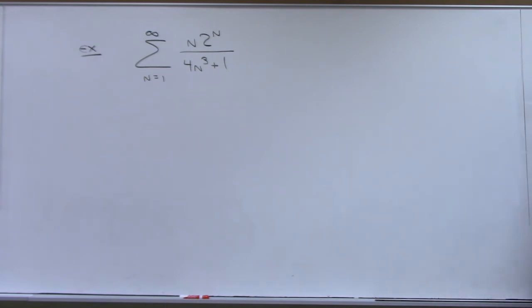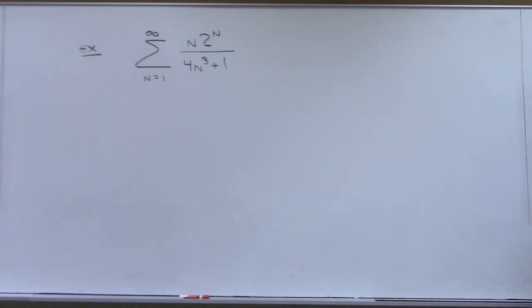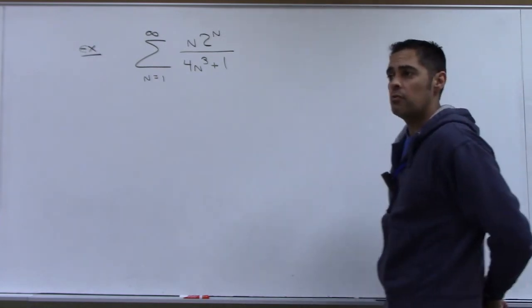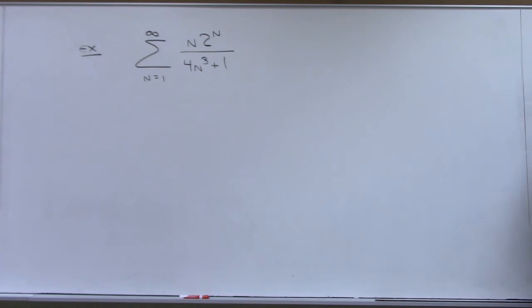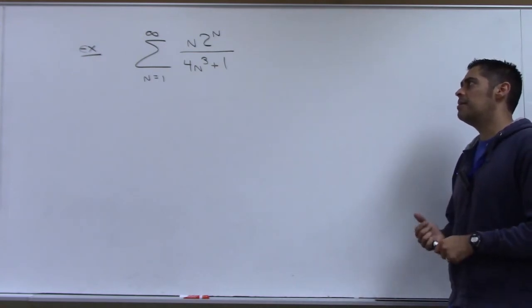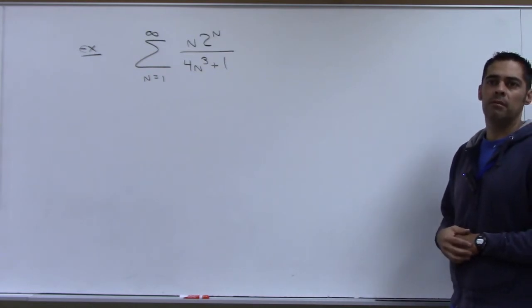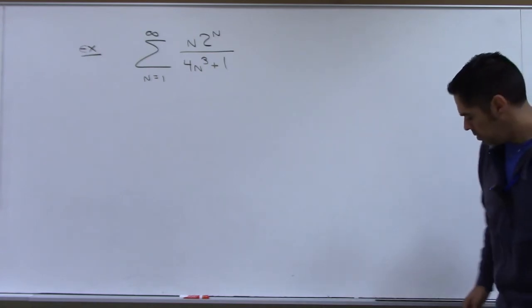If you were to do the nth term test, would you have to derive? No. For L'Hopital, you'd have to take a derivative on top, which would be a product rule. But you could. You want to try n over n cubed? That'd be n times 2 to the n over n cubed. But then you're comparing it to something with one less n, does that make a difference? Does it need to have all the n's? No, it can be whatever you want it to be. Just pick it smart. You want to pick something close to what you have, that you think behaves somewhat the same way. So if it's just 2n over n cubed, then you can cancel out.